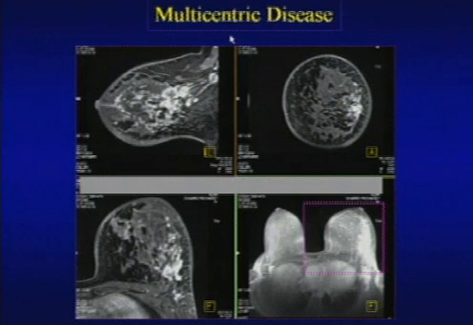Another area we're talking about now is multicentric disease. This is cancer, again, in multiple quadrants. Known cancer, patient has actually a metastatic lymph node, and you can see this segmental clumped enhancement nicely on the sagittal, coronal, and axial view. Sometimes we'll obtain what are called MIP images. You sort of can get a feel of really how extensive the tumor is. I like this a lot for looking at the clumped enhancement pattern. But here you can see there is disease which begins at the nipple and actually extends all the way to the axilla.